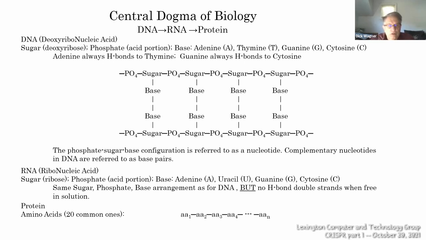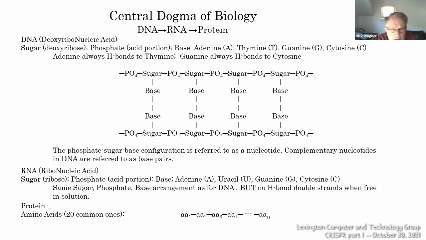Now, all dogmas are incorrect sometimes. And this one is too. There are ways to attack it. There are ways to look at it which show, no, this dogma isn't correct. However, it is central and it is still true. And if this is the only dogma that you know about what happens between DNA, RNA, and proteins, you're not far off. And you can understand a lot of molecular biology just by adhering to this dogma.